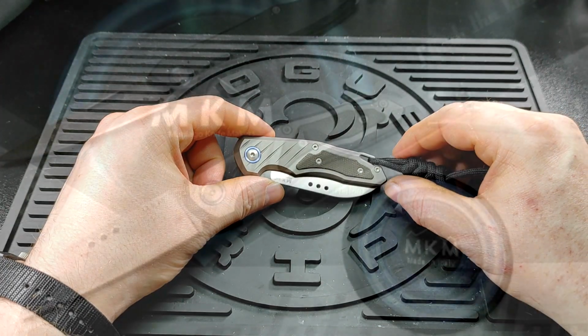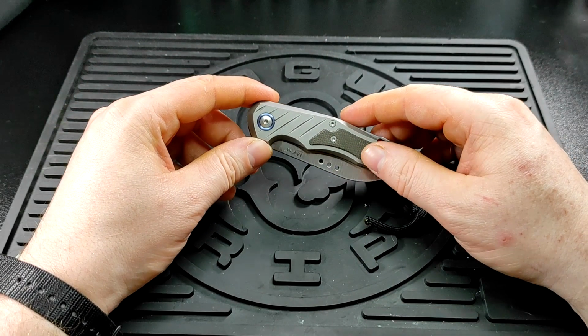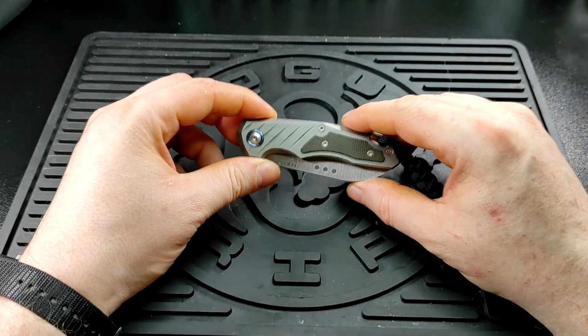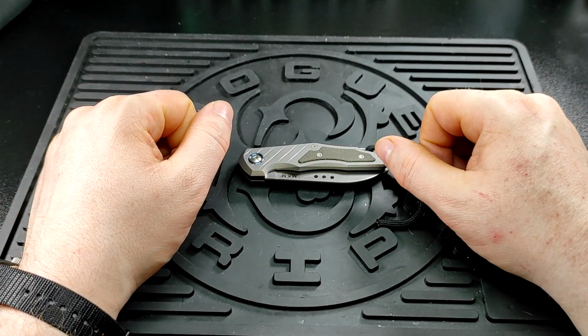They sent me a MKM patch and a little leaflet as well of all their products. So very impressed with the service from MKM there. They were hands up, yep, sorry, that's our bad. Let us send you out the things to fix it. So pleased with them on that one.